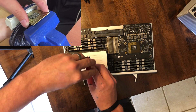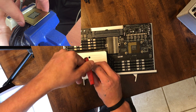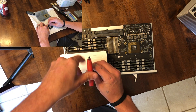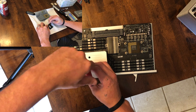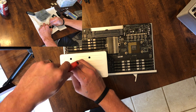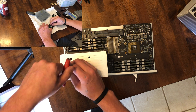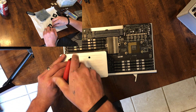In this video we will go over delidding using the vice method, which I believe to be the safest and easiest method to delid a CPU. However, the main focus of this video is going to be on cleaning up the CPU dies and properly mounting the CPU after delidding. Believe it or not, the most challenging part of this whole process for a first timer is getting proper mounting pressure on the CPU.